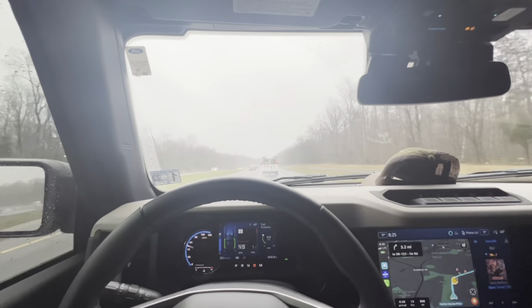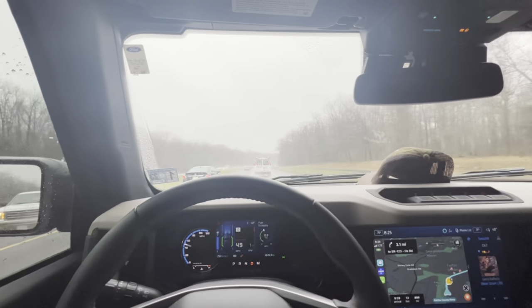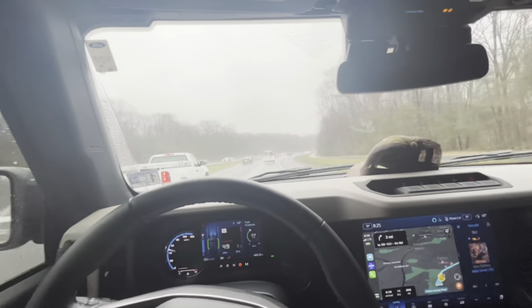I know everybody's like, yeah dude, your transmission's going to go out — but I'll be calling the Ford dealer. This thing's just so confident. If you're a person who's done a lot of towing and had different experiences with different vehicles and setups, you know the difference. What I'm experiencing right now is really nice — nothing at high speeds, this thing is just perfect.